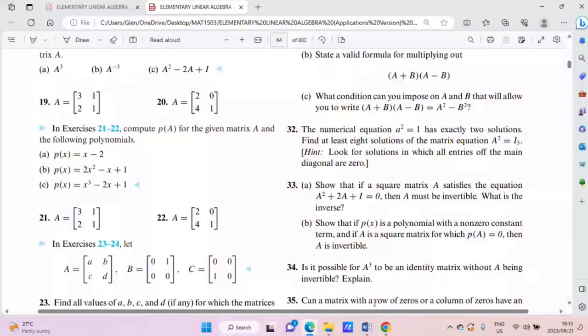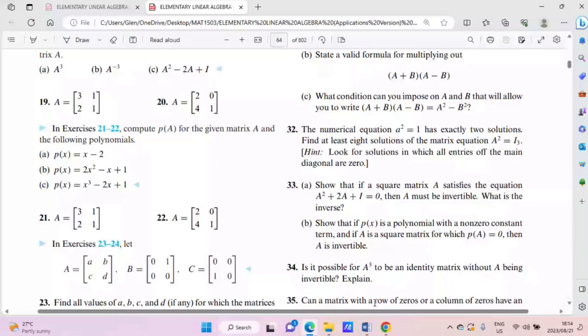So let's start with the 2x squared. That's what I was doing also. Even better. I like that. Okay, let's do the 2x squared first. But before we do the 2x squared, let's do the x squared, because we already know what x is, right? Yes. So x squared is the matrix multiplied by itself. And are we in agreement that x squared is the equivalent of 4, 0, 12, and 1? Yes, for x squared. No, that's where the problem is. Okay, let's do it together.